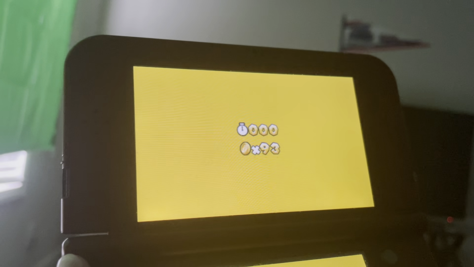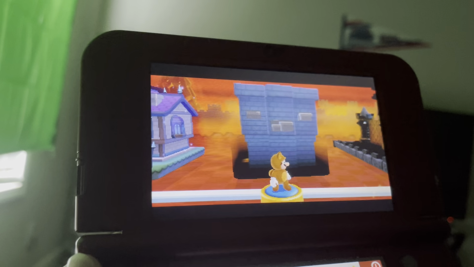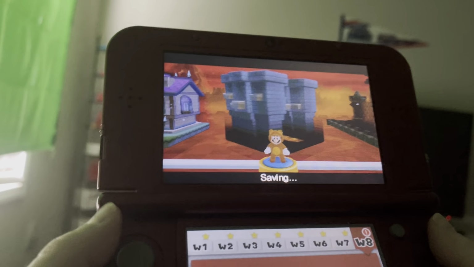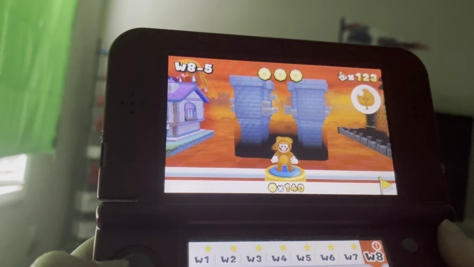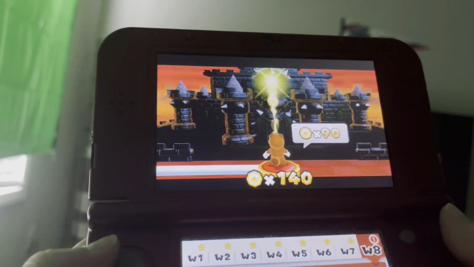Woo-hoo! Now we're going on to the first castle of World 8, and then after that we'll do 8-6. And then that will be it for this video. Like I said, these levels are so short in World 8. So, this level requires 90 star coins to unlock.